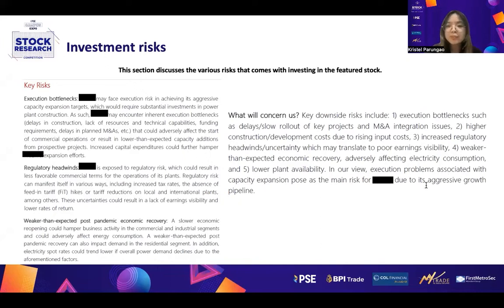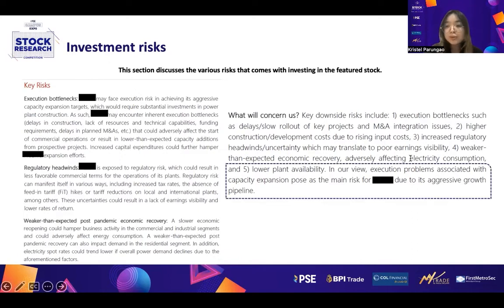A good starting point for your investment risks would be the company's disclosures. Usually, company management would discuss in their annual reports the different risk factors that affect their company's business. As you can see in the left, we can write the investment risks in detail. However, since you are required to write a one-page report, then there may not be enough space to write all these things. The one in the right would be a good example of a summary of the investment risks.